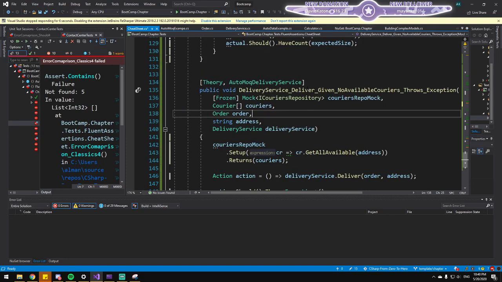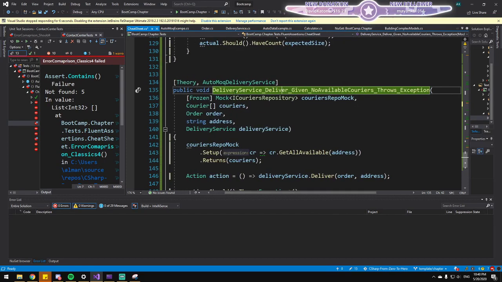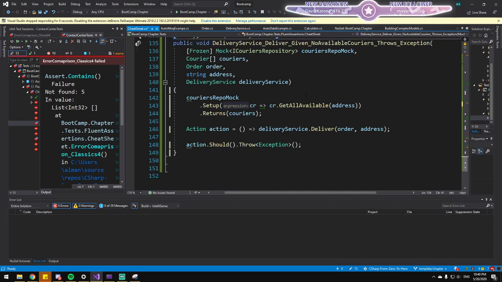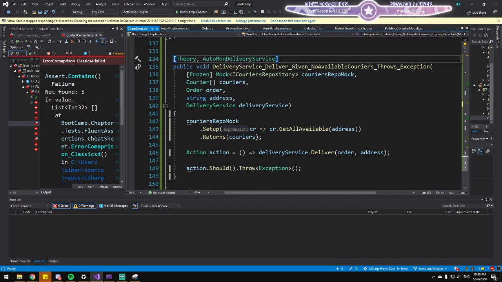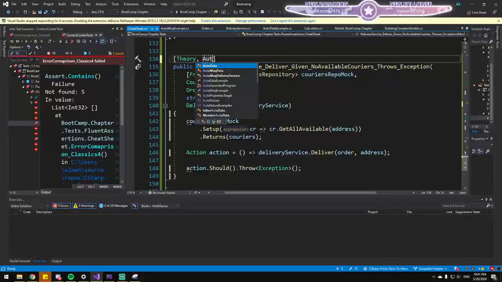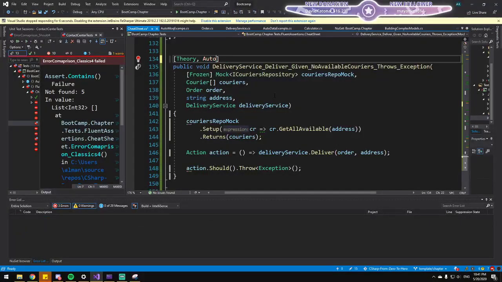Here we have a method that says delivery service deliver given no available couriers throws exception. Basically, the service fails when delivering if there are no available couriers. We use AutoMoq delivery service. Basically, we don't have to use that one actually, so I'll just use AutoMoq data.